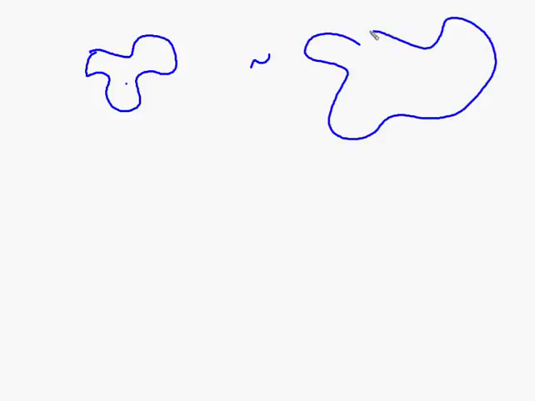Let's try one more, and then you're doing a bunch of these on your own. So we have a blob. Why are we drawing blobs? That way you can't use an area formula. I just want you to use the concept that I'm teaching you, as opposed to trying to do it with an area formula. If you know what the shape is and know the area formula, it'd be much easier. Is there an area formula for a blob?